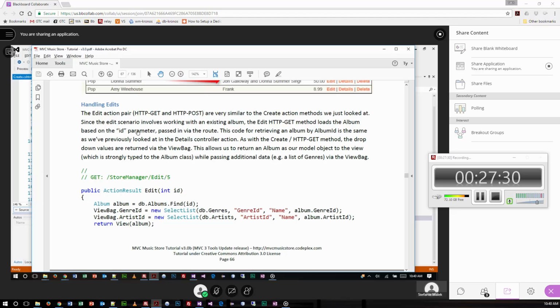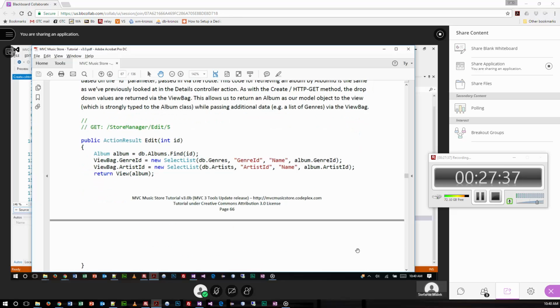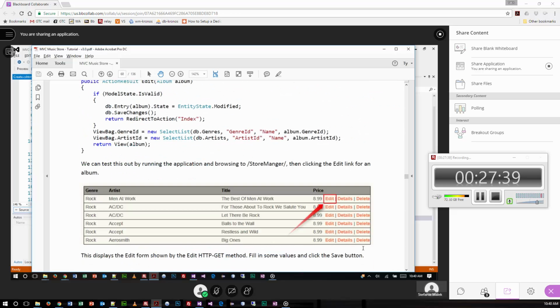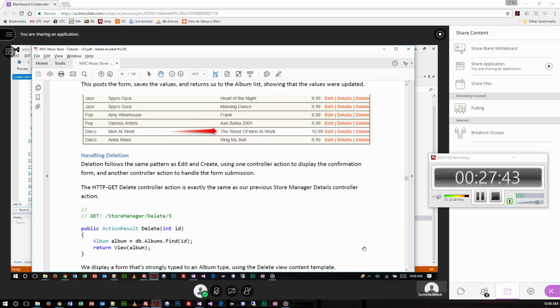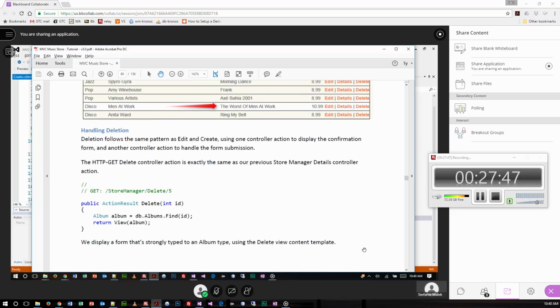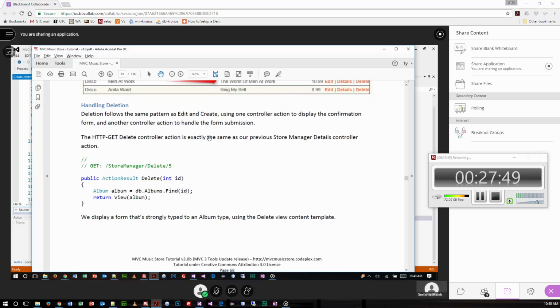All right. So the next thing they do is they go through and they talk about the edit window, which we've already played with, and they talk about the mechanics of how it works. And I'll let you work that part out. So you can see we're really zooming through the pages here because everything is working. In addition, they go through the deletion phase. We've already done that.